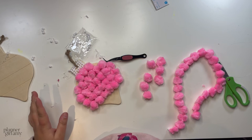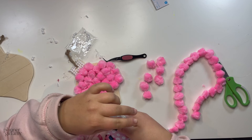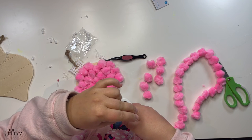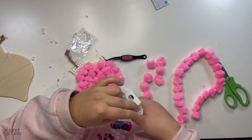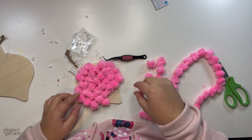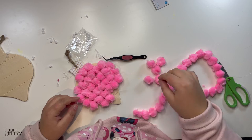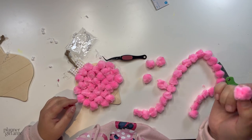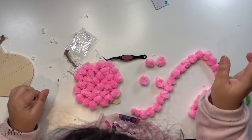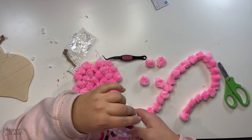He's looking great, but yeah, like that. You can probably put one at the bottom.